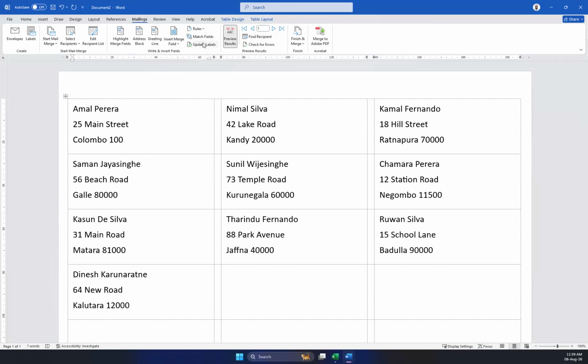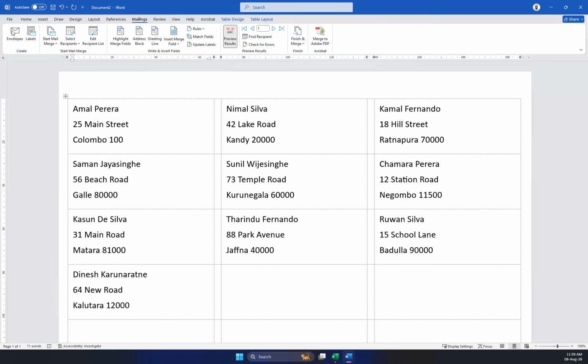You have to click on update labels and then you'll get the addresses on all of them. If you are creating a document of labels, you could do it this way, because normally we don't use this, which is why it took me a few minutes to do this.